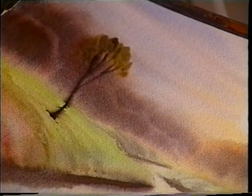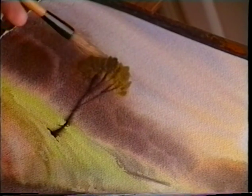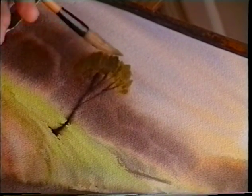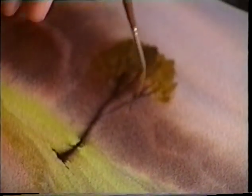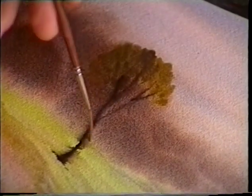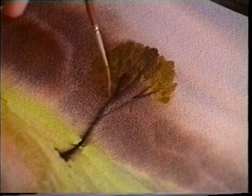Warm that up a little bit, darken that a little bit. As you can see, it is actually a bit too dark at the moment, but something's got to show up against the background trees. You've still got an opportunity to lift out a little bit of paint with a damp brush. At the moment, I think it's still too wet to be lifted out to any extent.